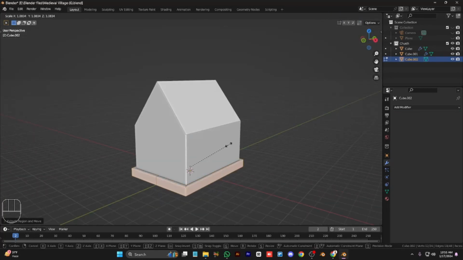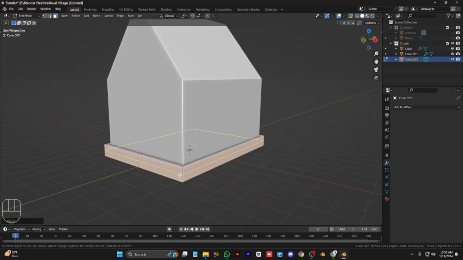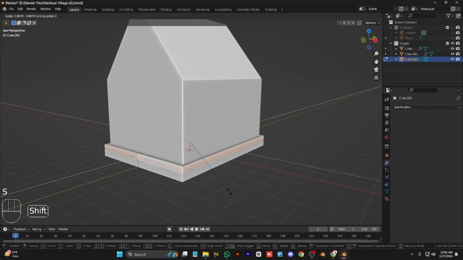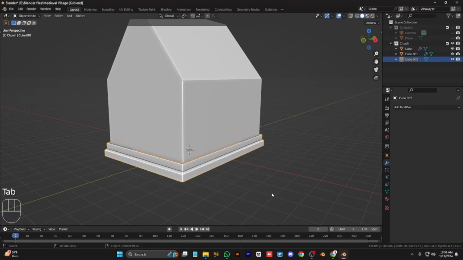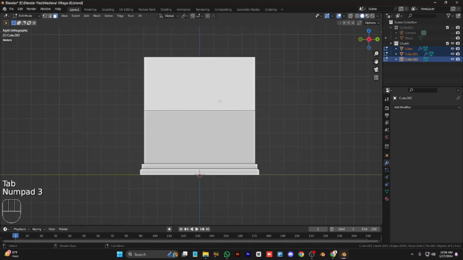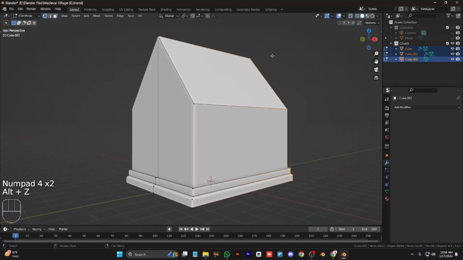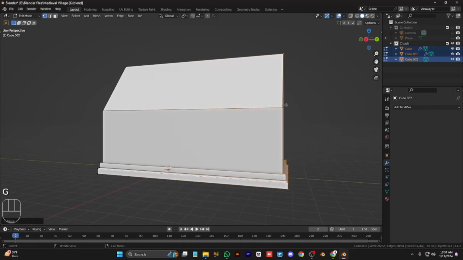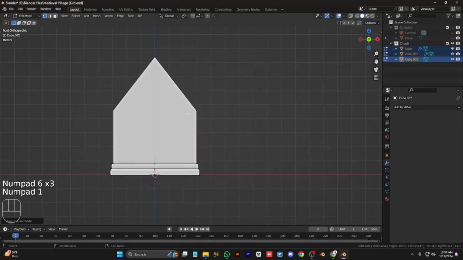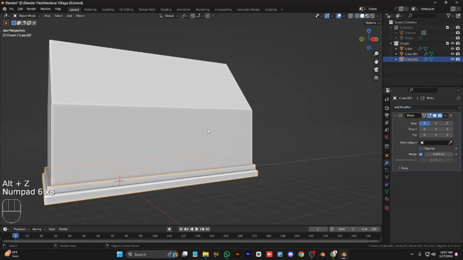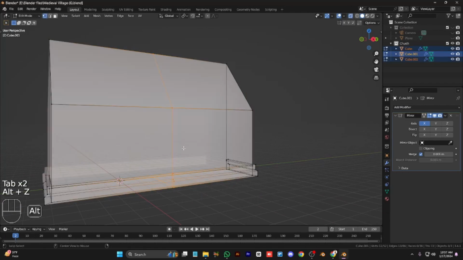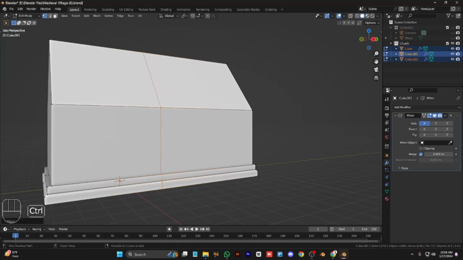Okay, we added the loop down here and we separate this loop and bevel it up a bit, scale this down and move this up just like that. This makes the base of our church. Move these back and do one loop cut to each part, separate the roof part and delete the base, and mirror it, and also mirror the base.